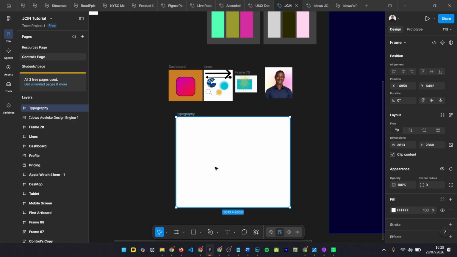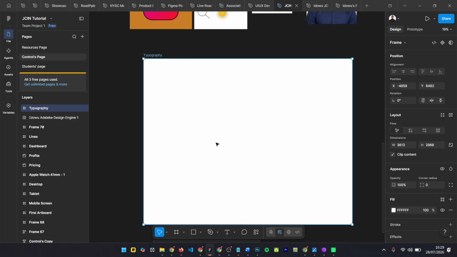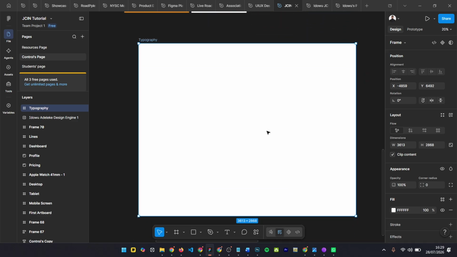All right, so if you want to type in your design, if you want to add text in your design, just click on this T. Or you can click on this drop down icon to see the options available. We have text and we have text to path. This text to path is not really common in design. We are still going to talk about it briefly, but we are going to be dealing with text mainly, okay?